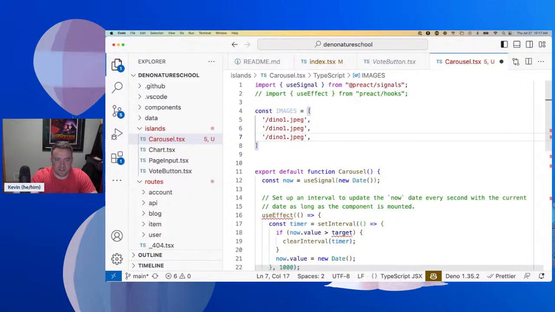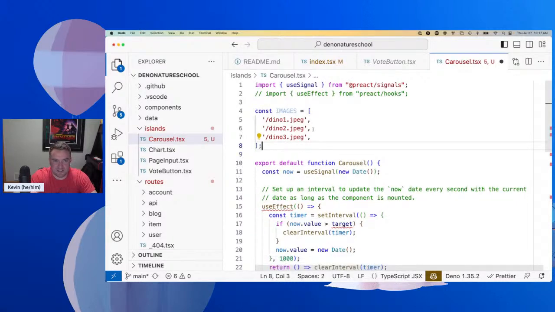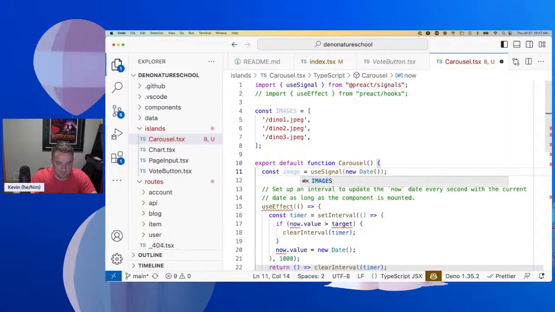For this, we're just going to have some number of images that we want the user to be able to browse through. So we'll set up those URLs here, and basically we'll just track an index for whichever image we want to be currently showing. So we'll call this an image index, and we'll start that off at 0.